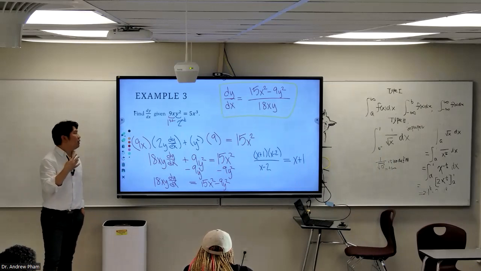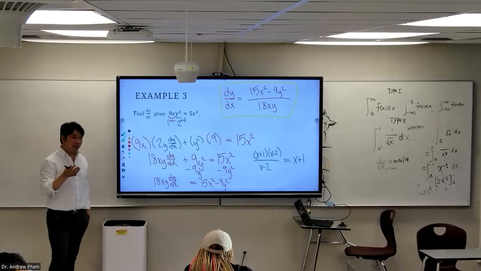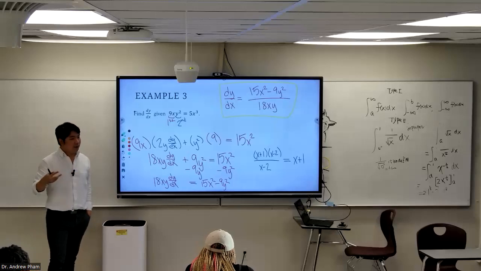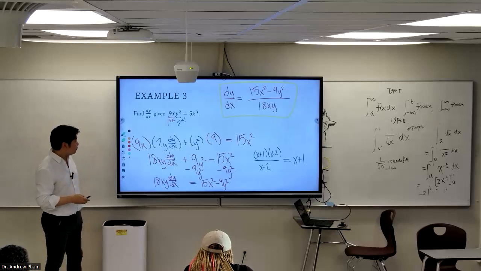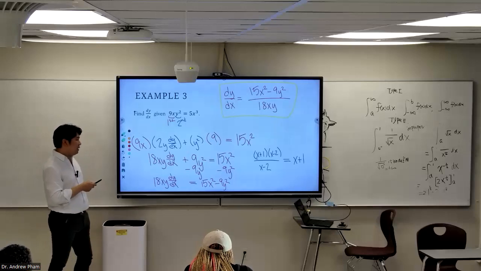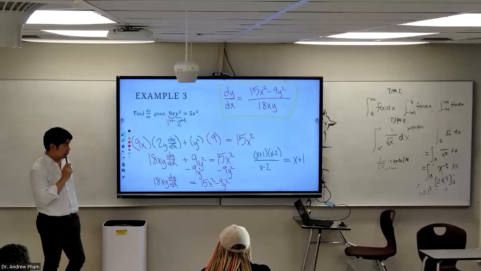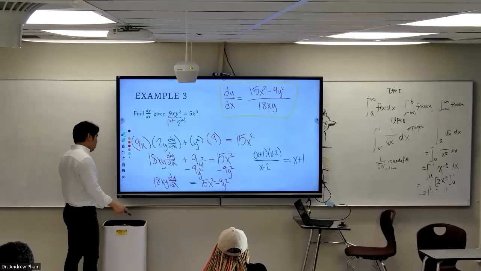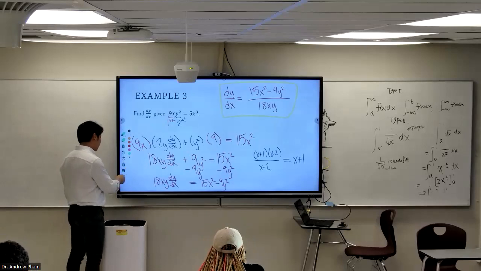So to get the most complete idea of this function, it's better if we leave it alone. There are going to be some examples where we do some manipulation beforehand and then do the derivative. But generally, I want to avoid dividing by terms because that brings some slight nuances that we might be missing. All right, besides that, any other questions about this example 3, how we got the derivative? All right, so I'm going to go ahead and clear the screen and move on to the next one.